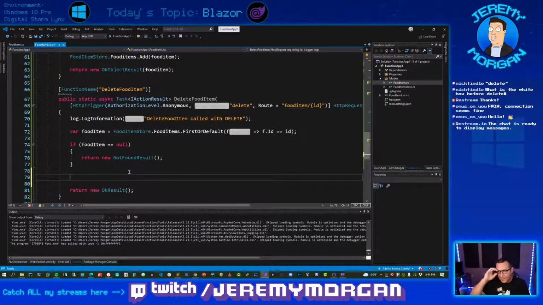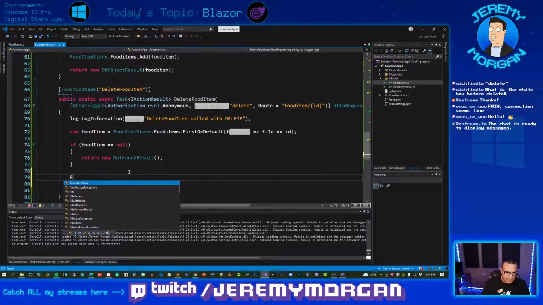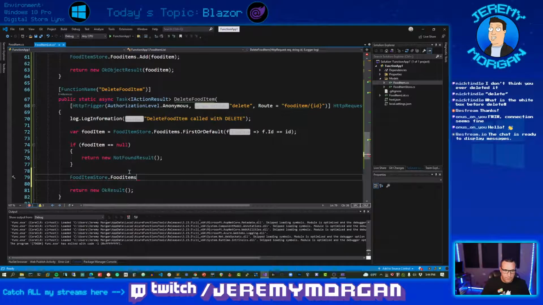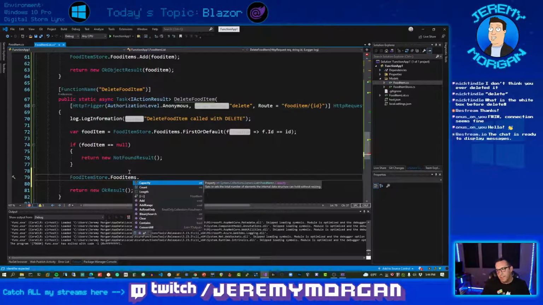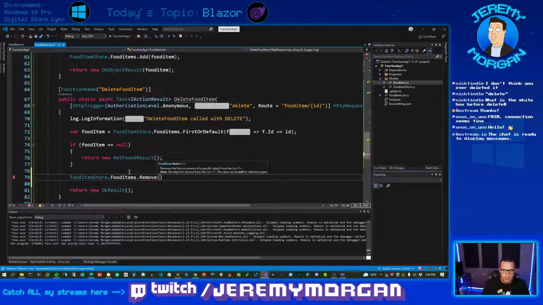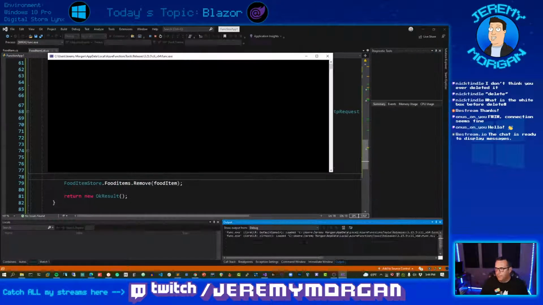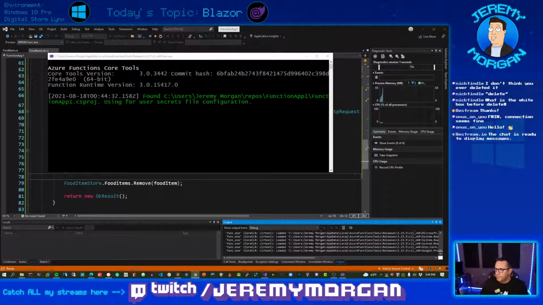Right here, I need to actually delete that. So we'll open up that food item store. Food items dot remove. And then we will remove that food item. Testing is important. I failed a very basic test right there.